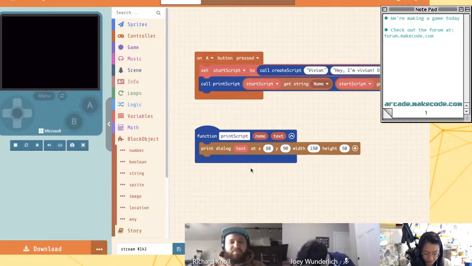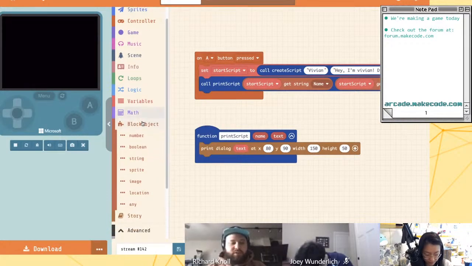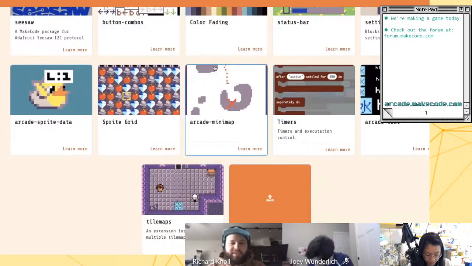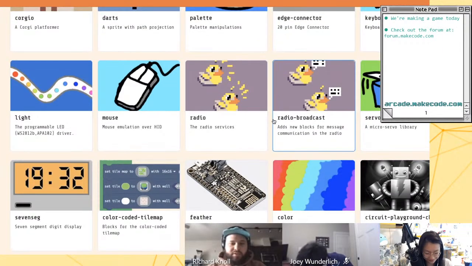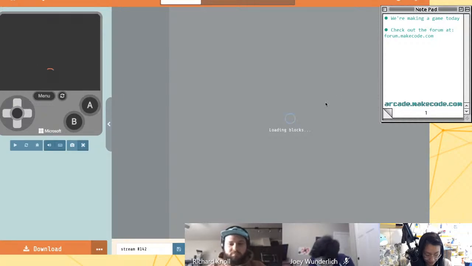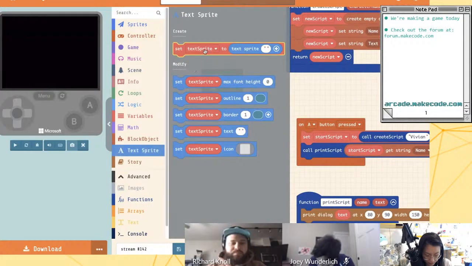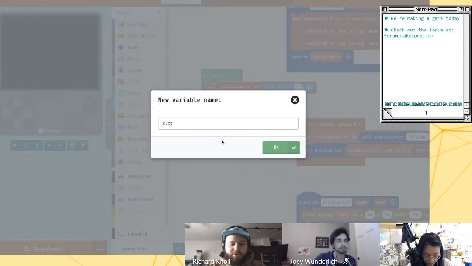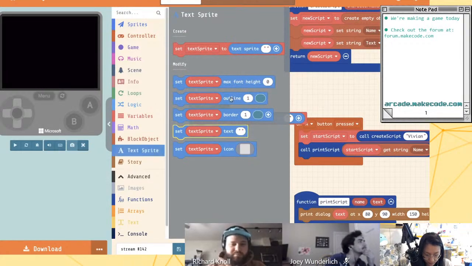Okay. So that's one part of printing our script, but we also want to have a name appear that's going to be the person who's currently talking. And so to do that, we're going to add another extension. And this one actually just shows up in the list. This one was written by Daryl, who's not here today, but we use it very often. Arcade text. And inside of onStart, I'm going to create a label called current name. And this is going to be text sprite with just no text for now.